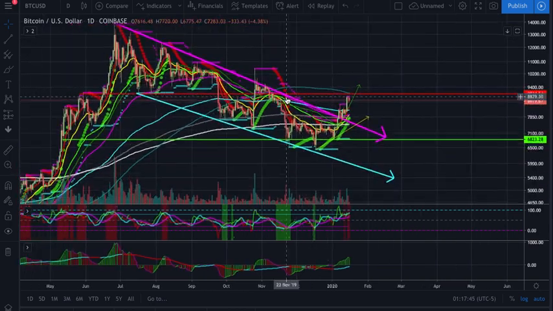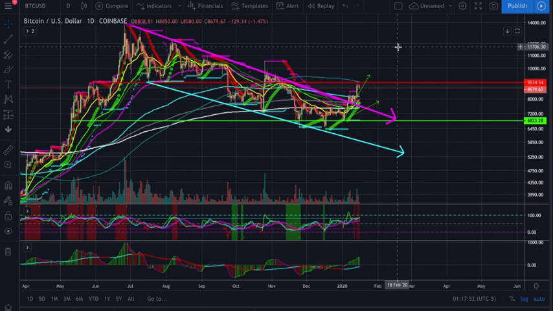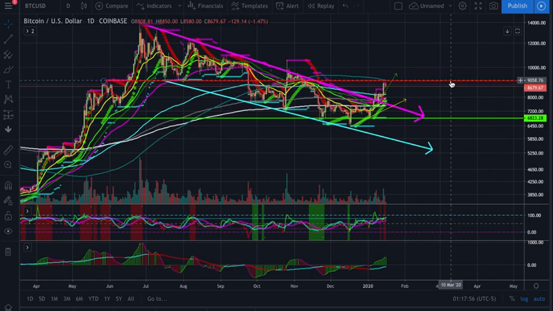This is how everything starts, with a small little pattern like this, breaking out and then consolidating and then breaking out and then moving up, and then the market gets more and more confident, and then slowly but surely it attracts new people, and then that's how you get new all-time highs. That's how you get more money in the market than you've ever had before. And it could be now, but we don't know that yet.